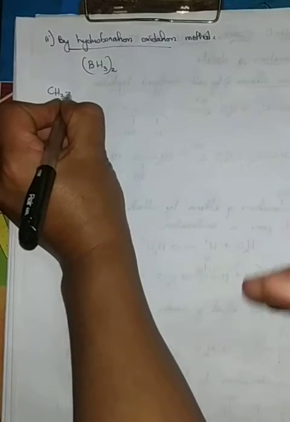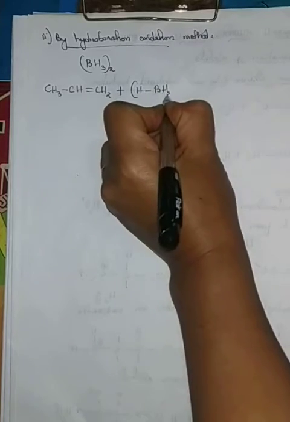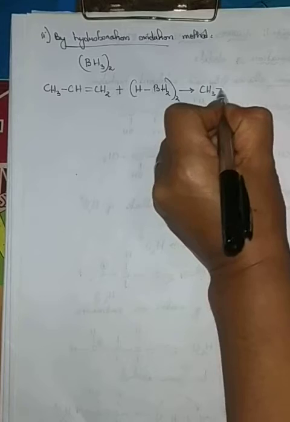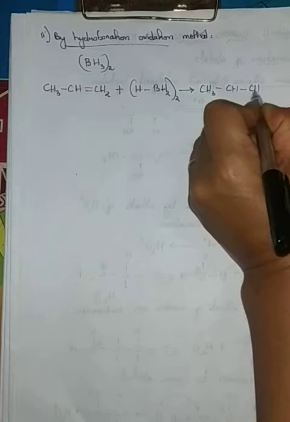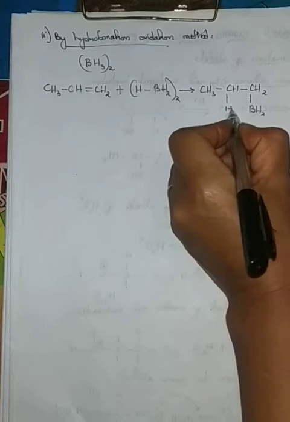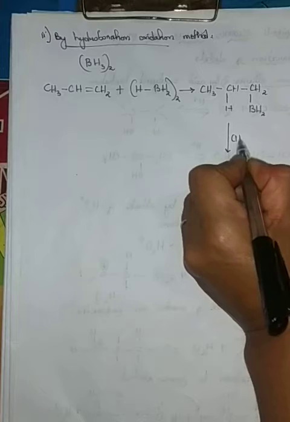Now, let's check the reaction here. We have an alkene here, CH3CH=CH2. When it reacts with our diborane, it will give us trialkyl boranes as addition products. Therefore, let's take (HBH2)2, just twos as subscripts here. Now after this, we will be getting here the addition products. The first one is CH3CH2CH2BH2, the hydrogen atom gets attached here. Now, and it reacts with another molecule of alkene.